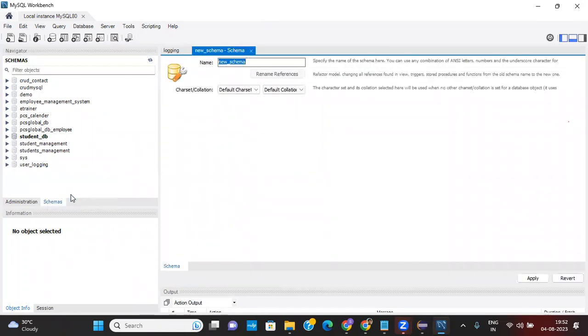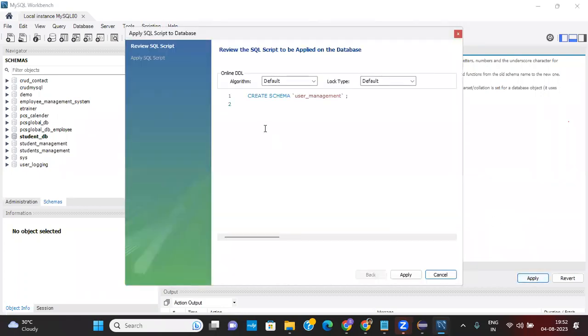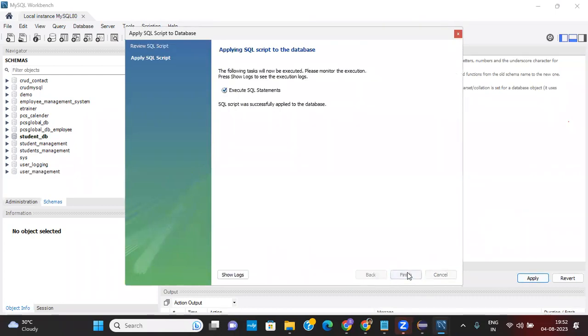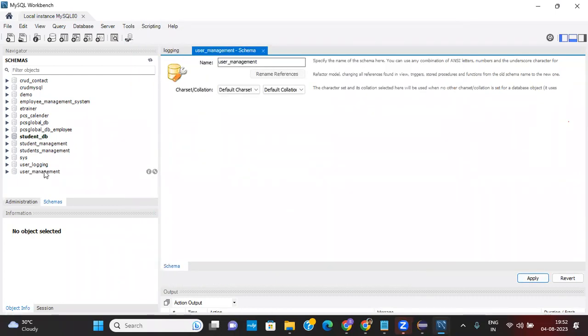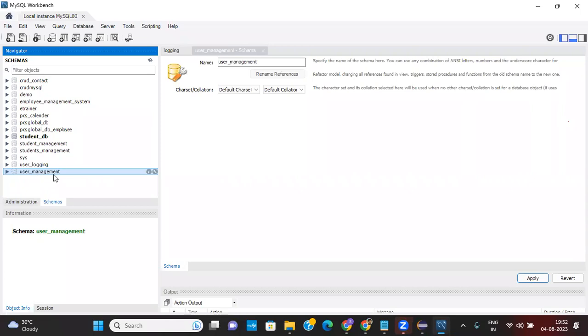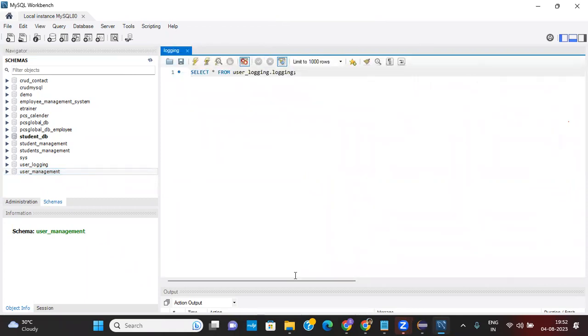Give it the name user management and apply it. The user management schema is created.